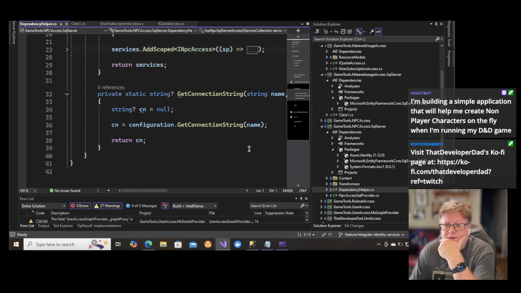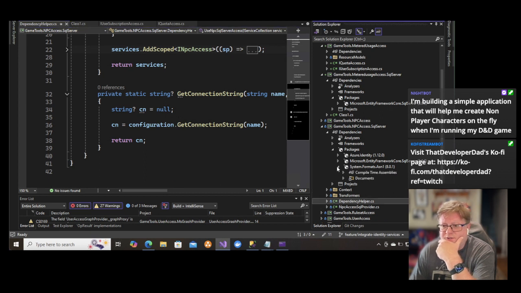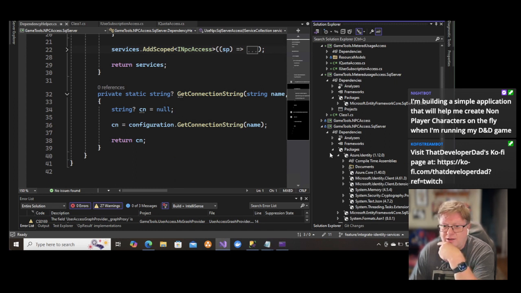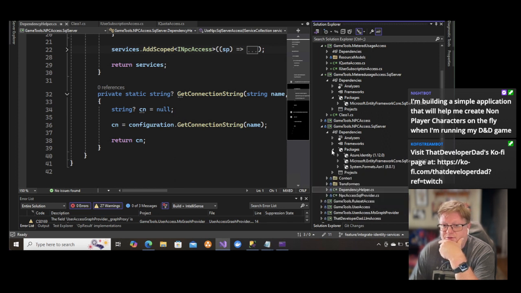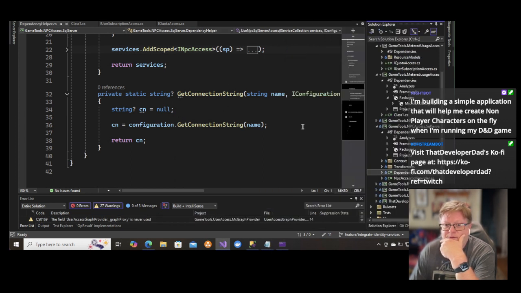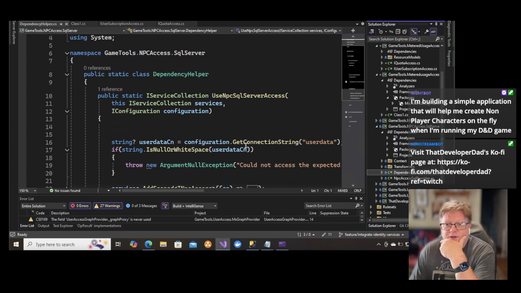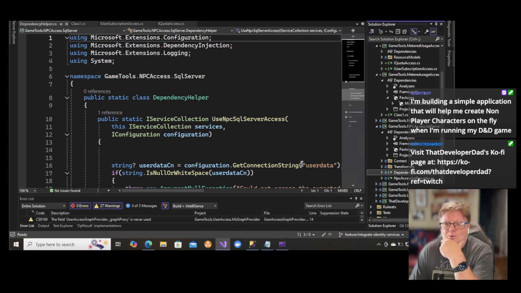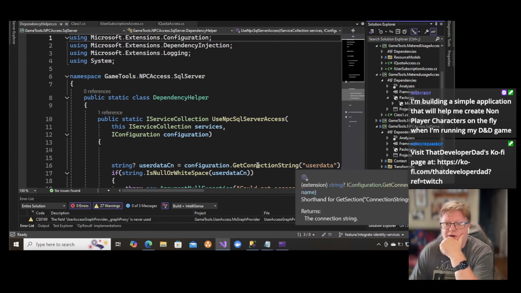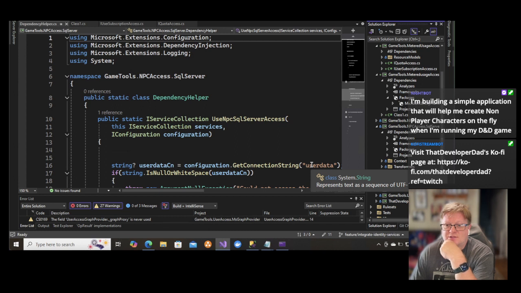I'd love to know what's there, and what ASN1 is. Azure Core, Identity Client, MSAL stuff. Got connection string, user data. We're going to recycle that connection string because it's going to the same place for now.